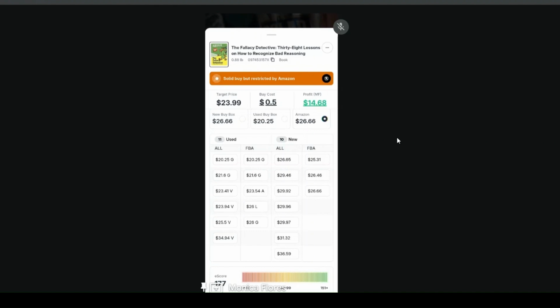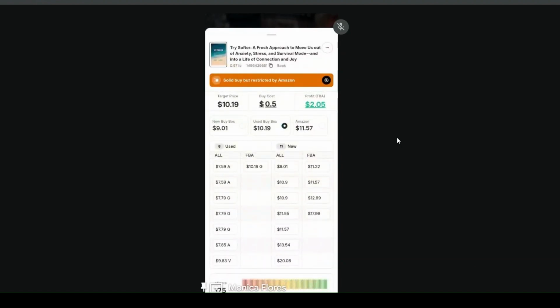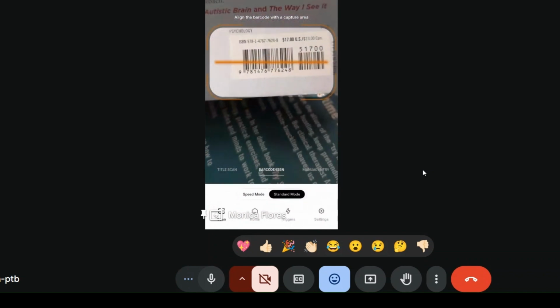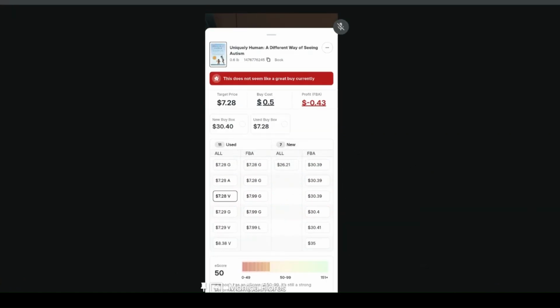But just scanning another example where that is not the case, you see that the target price is, in this case, the used buy box, so you see a bubble there. Or if it is one of the offers, in this offers area here, you'll see it sort of bolded. So let me try to find an example with that for you. So you see that's bolded and there's a little box around it letting you know that the offer selected for comparison by your triggers is highlighted here. In this case, it is your third used offer.